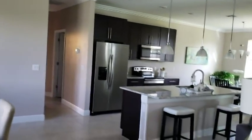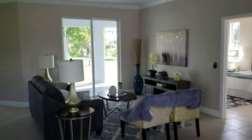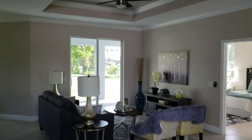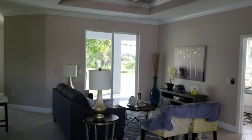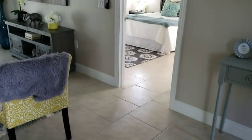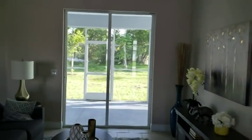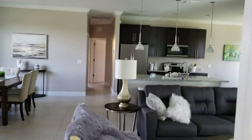So very pretty. I'm going to back up here and start with the living room. And you can see with the furniture how that is going to lay out. And where that picture is, it'll probably be where your big screen TV would go. Big 8-foot slider right there as well. Lets in a lot of extra light. Whole house is tile. We have several selections of tile, but there is no carpet. The entire house is tile. Also 5 1/4-inch baseboards instead of the traditional 3.5-inch baseboard that comes with most homes. So very, very attractive. I'm going to step back here so you can see how this looks from here.